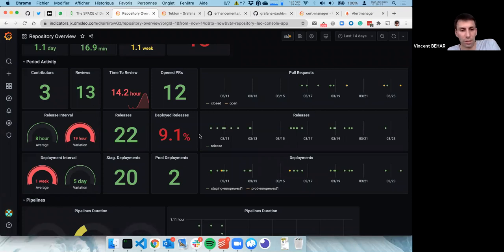We can see that they are releasing quite a lot, like every 8 hours on average, but they are not deploying so often. So that's where it's important to correlate that with questions to the team directly, because maybe most of the pull requests are for tests, for example, so they don't need to be deployed to production, or documentation or something like that.